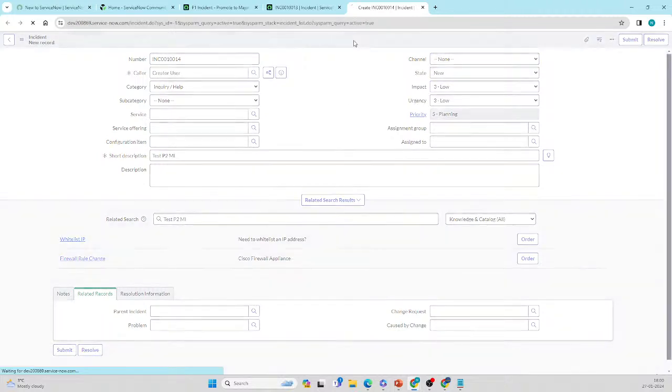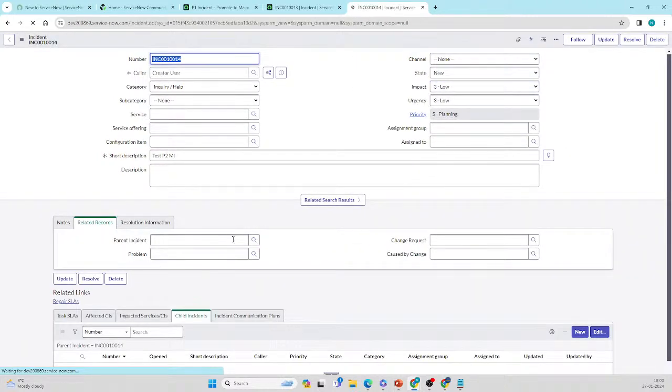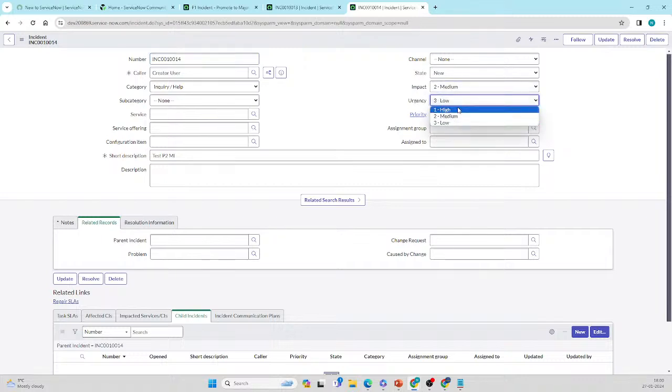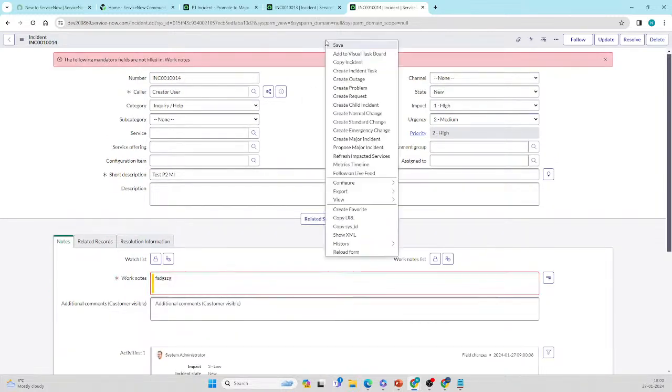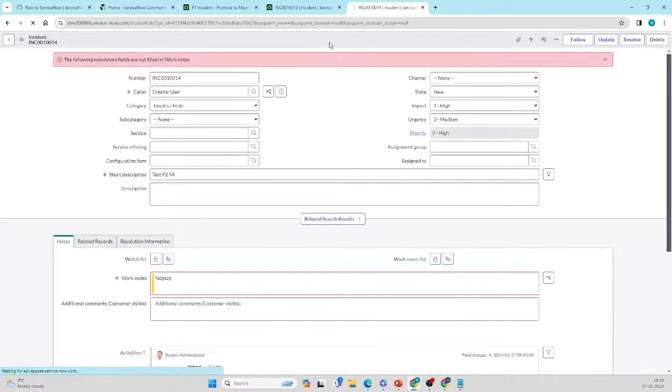If I save this one, it will not change to propose or promote major incident because the priority is 5. So if you change the priority to 2 and save it, let's add some work notes and save it.